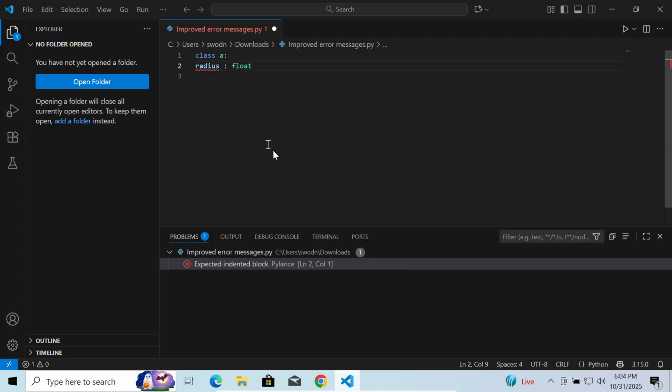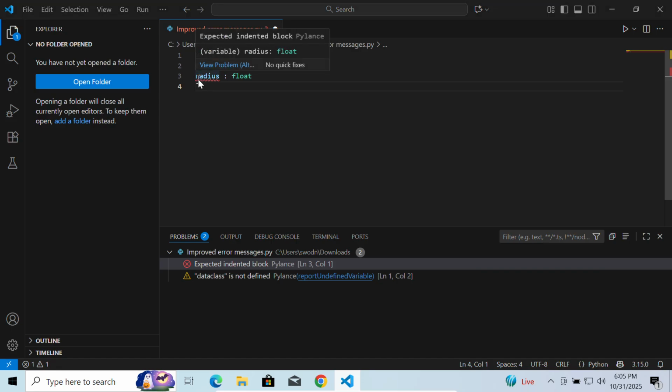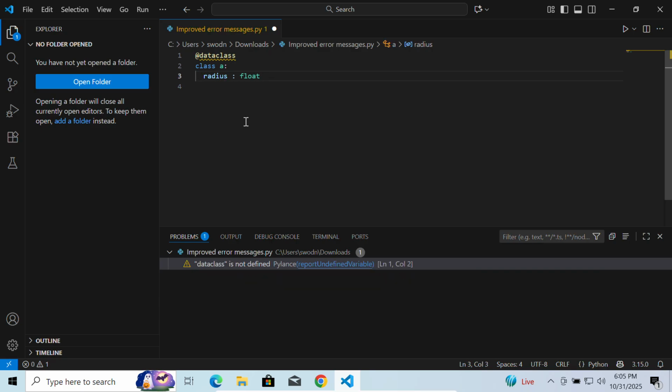Oh gosh. Also, there's a data class operator. Yeah, that's going to help us with automatically creating the init method and some other methods. It's automatically going to do that. Otherwise we're going to have to manually create the init method, and we don't want to do that. Okay. Also, there is a spacing problem. Hold on. This is going to give us an error. Okay, it's going to work. I still need to understand how spacing works in Python.